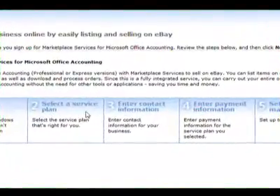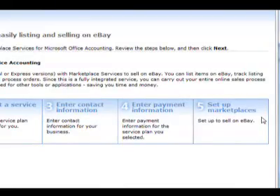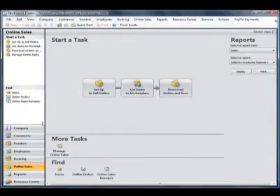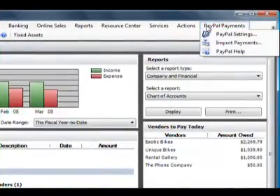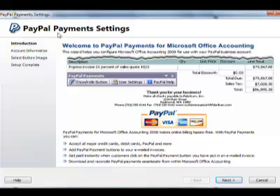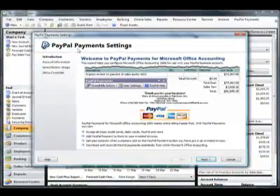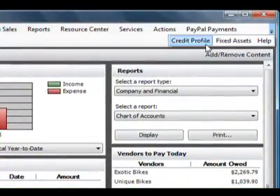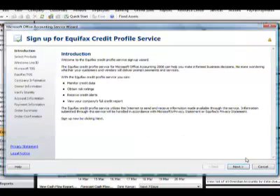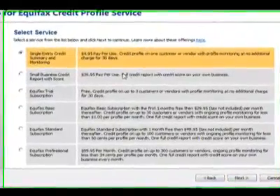Now, I've made some decisions and I'm going to set up to sell online through marketing services. I can take my products or services, set them up on a marketplace, and promote and sell through eBay — it integrates directly into Office Accounting, making it simple to do. To receive payments, we also integrate with PayPal, a popular and well-known service becoming more prevalent in business. PayPal payments integrate directly into Office Accounting 2008 — no re-entering data. We also integrate with Equifax for credit profiles, so if you're extending payment terms to a customer, you can look up their credit profile to decide whether to extend credit. It brings all of this right down into your organization — you don't have to be a financial wizard or an IT person.